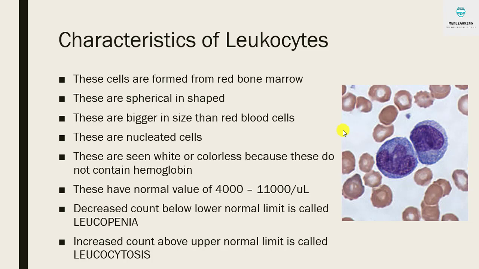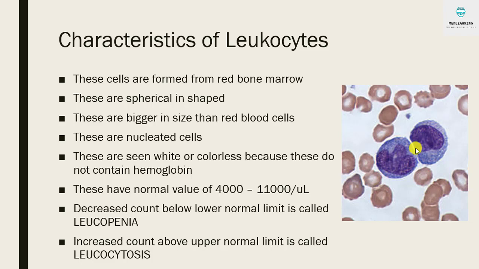If you look at this picture, you can see a white blood cell. I think it is essentially a macrophage, and it is surrounded by all these red blood cells. You can see it is generally a little bit larger than red blood cells, and this is because it has the ability to engulf red blood cells and to fight infections. Also, because it has a nucleus inside, it has more organelles as compared to red blood cells, therefore it is a little larger.